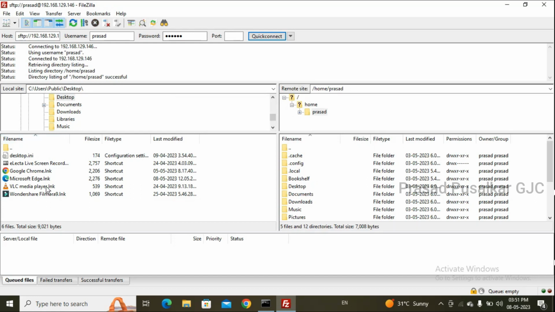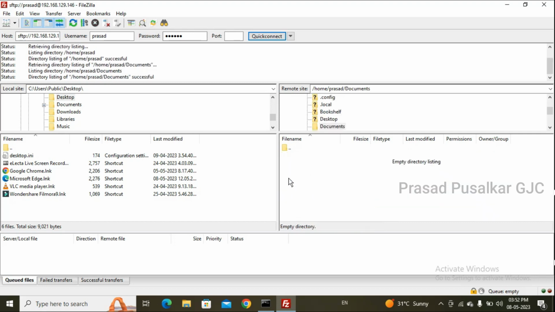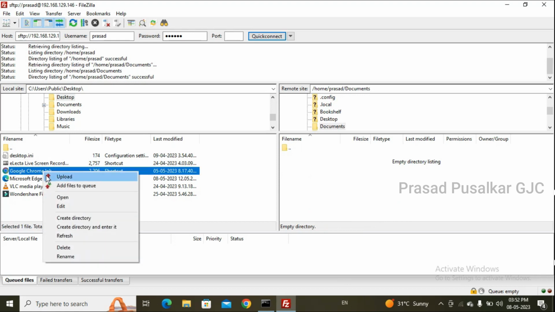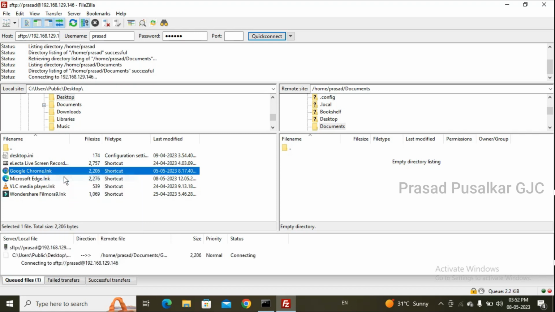So this is our local machine, our laptop over here, and this is the remote site or remote server in our case, which is the headless Raspberry Pi. So now we need to upload a document over here. I will be choosing any document. Simply click on the document, right click on it and select upload.